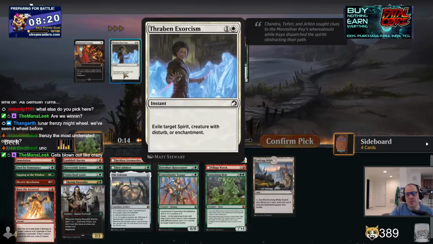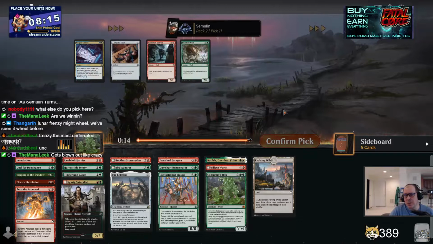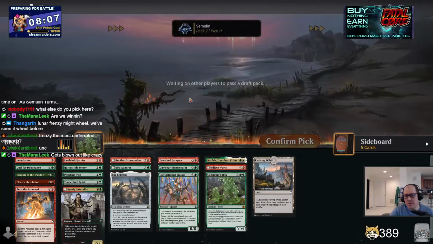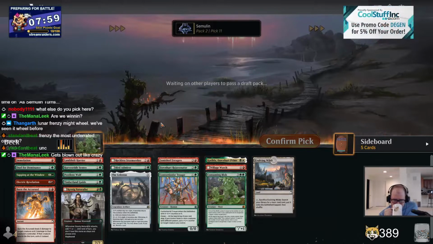I'm going to take an Exorcism for the sideboard. That's pretty easy to splash in, and it's a really good sideboard card. All right, there's our last 2 if we need one. I don't think I want the Mystic Skull. I don't have to play all of this either, but would probably cut the Harrier currently.